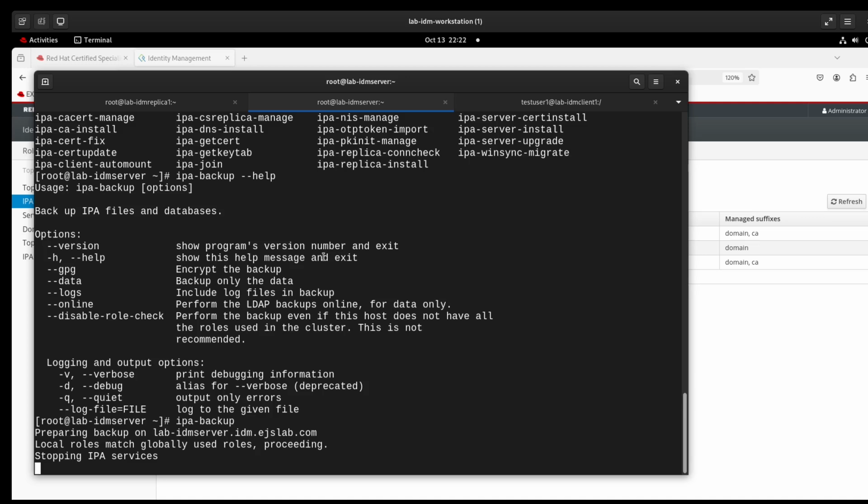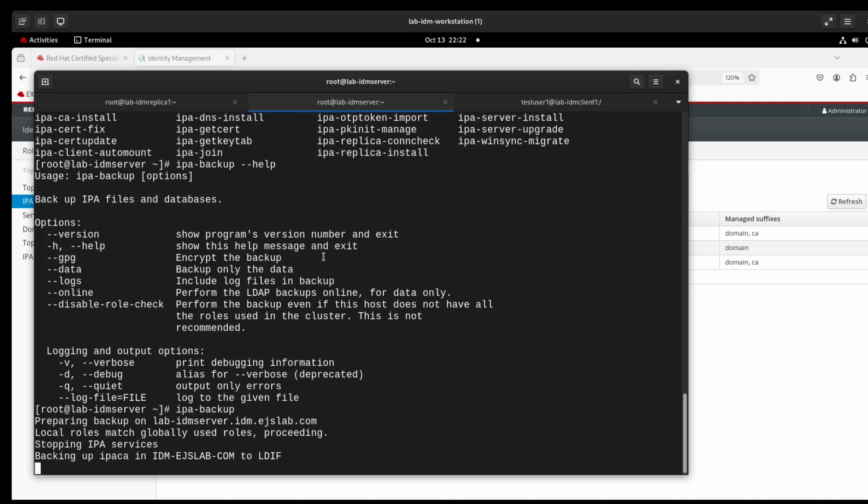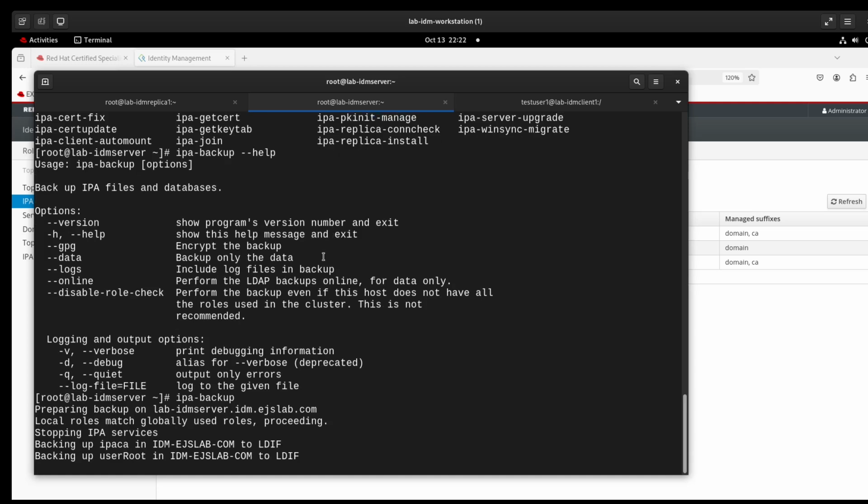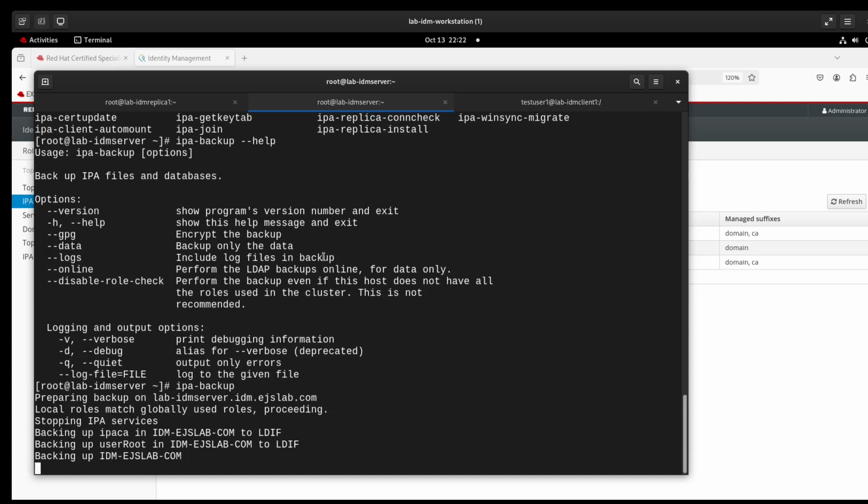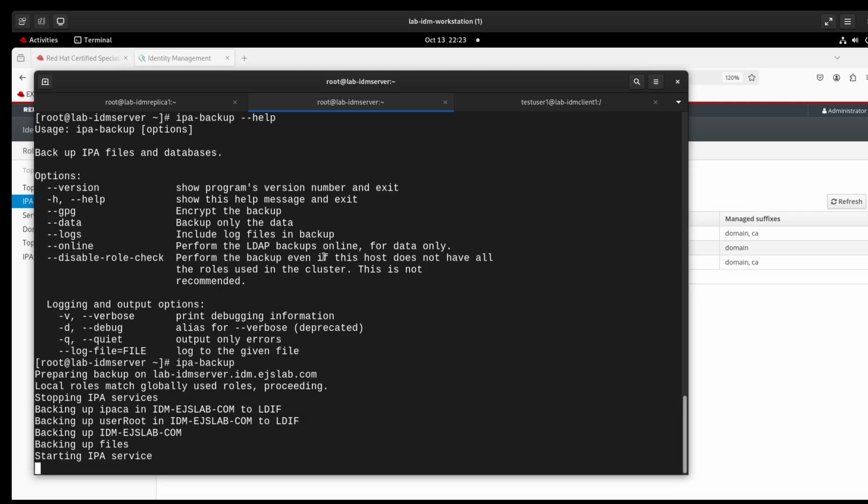And as I mentioned before, ideally, if you're in a disaster situation, you will not have lost all of your IdM servers, and you will be able to spin up another IdM server and just let replication take care of things. But if you do have to restore from backup, this is how you would generate said backup. You know, I should have done verbose.